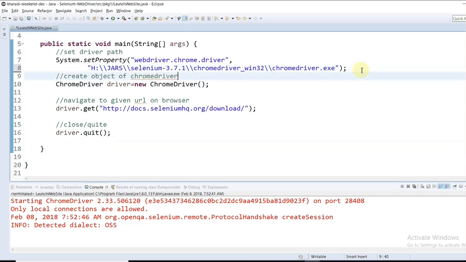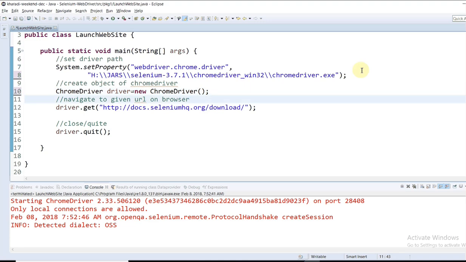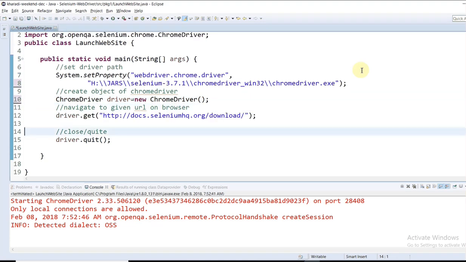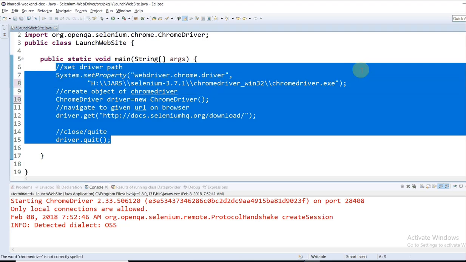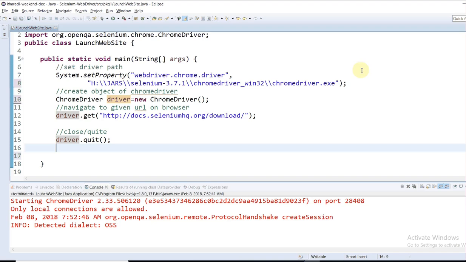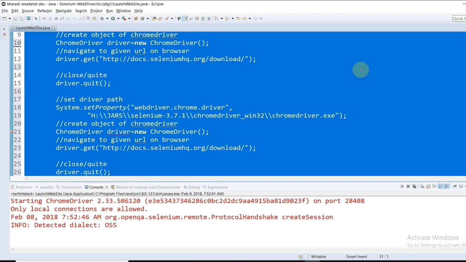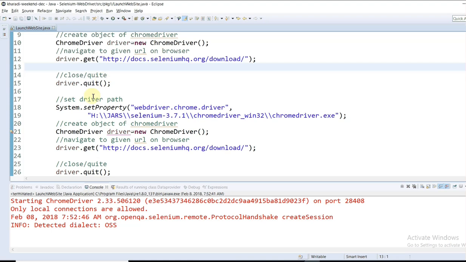Now if I want to do the same operation on Firefox, what will be the change, right, guys? It's very simple, okay. All I'm going to do here is just copy paste this code, okay. And if I want to do this on Firefox, all you have to do is change the driver to Firefox, right? So for Firefox, the property which you need to set is gecko, basically, right? Gecko is the driver we need for Firefox, right?